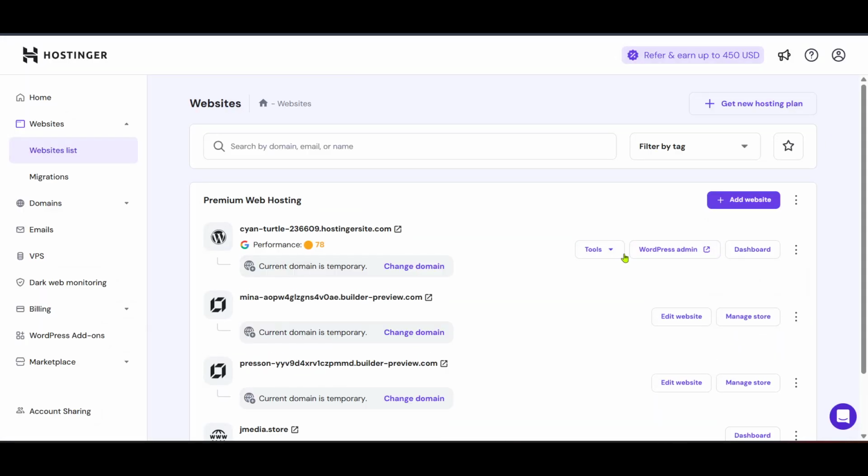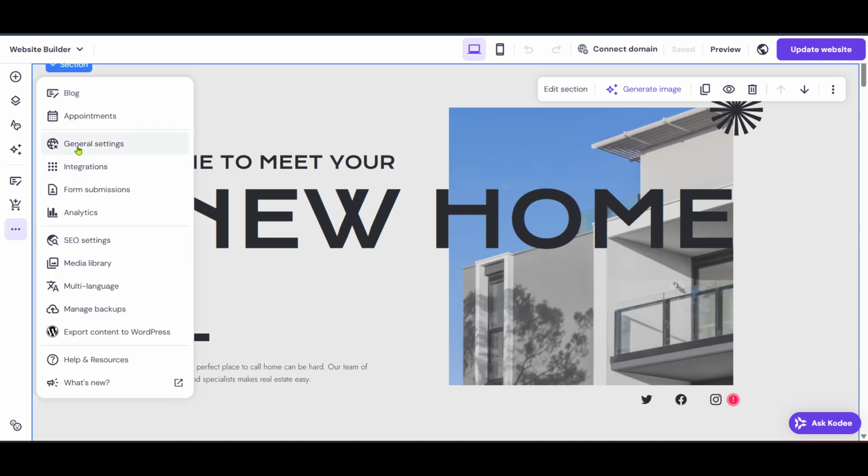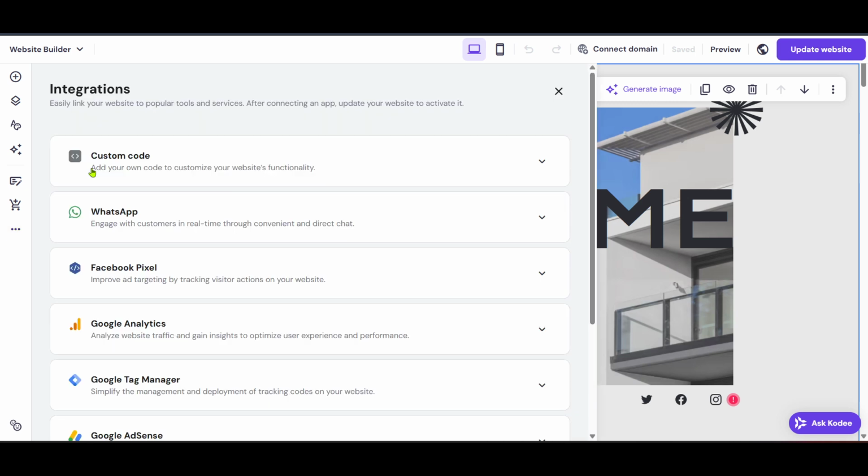Once inside the website builder, it's time to search for that three-dot icon, typically representing more options, often found in a corner or next to menus. Click on it to access additional settings. From here, you'll see a list of integrations that can enhance the functionality of your website. Navigating through the options, go on to click on Integrations. Among the various integrations available, Google Analytics will be listed. Click on Google Analytics to proceed with linking your Analytics account to your website.